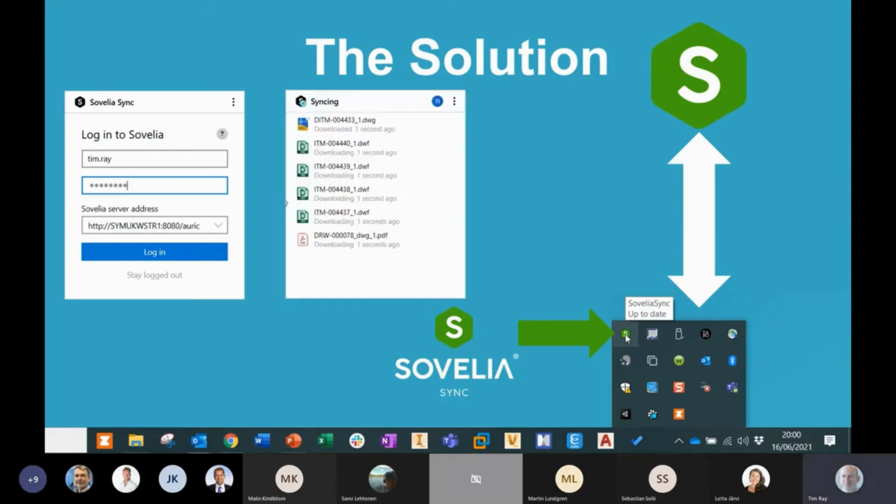We also know then that we can synchronize information between the local desktop and Sovelia PLM. Now that means that we must be checking in the background what's the revision, and what's the item that we're working with. Do we have the latest revision? Do we have the latest item? So already we have a code base in the background that we could work with to check the information that's coming backwards and forwards from our local machine to the server. And that's our start point for looking at this solution.